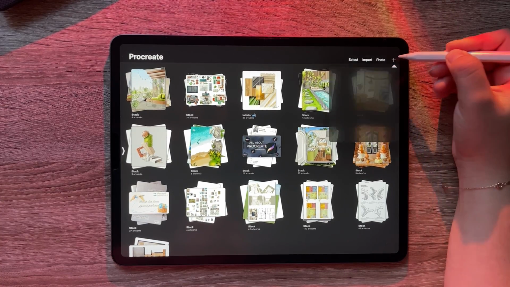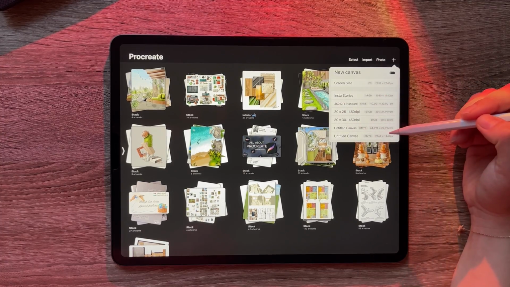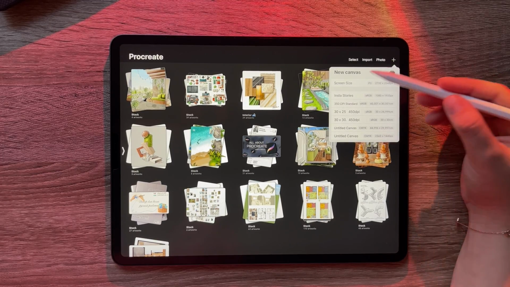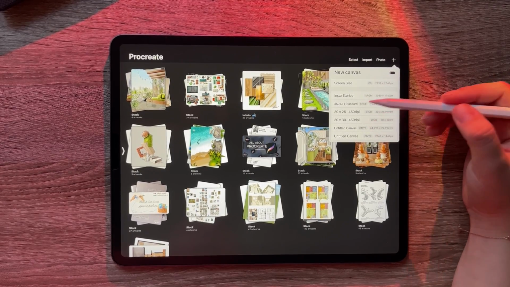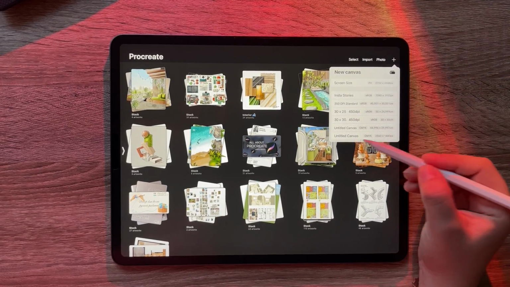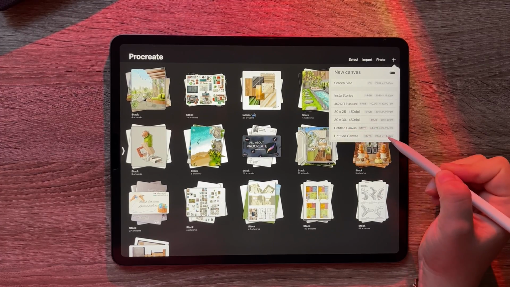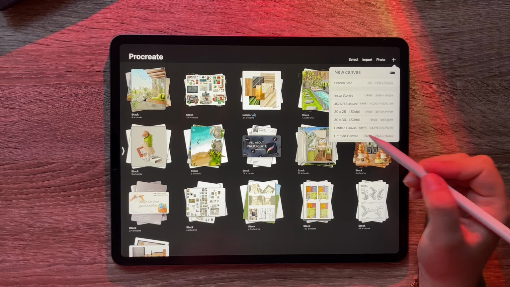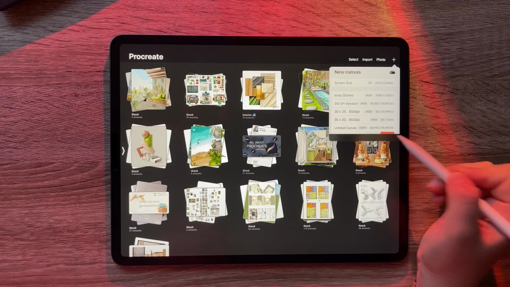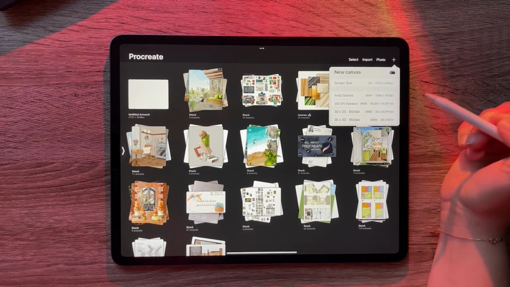We're going to create a new canvas now. Here usually you see all the standard sizes, you have them saved. I've just deleted them because I don't really use them, and I've created my own, which I use on a daily basis. Canvases that you've used recently are going to be here. You will see here the name, the size, and the colors. It's going to be saved like Untitled Canvas, and you can just delete them. You can clear all of them if you want, but not this one.